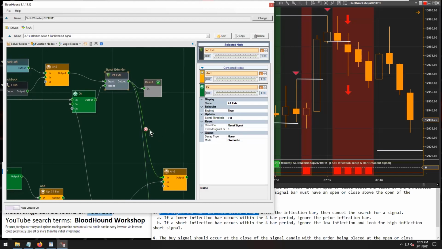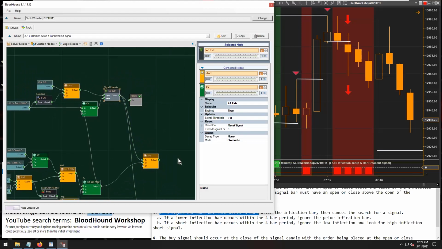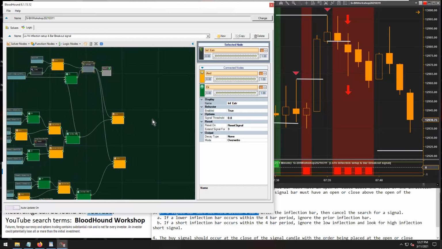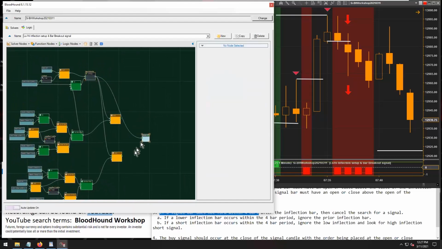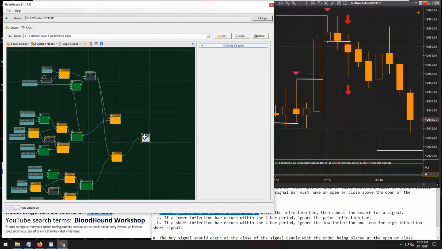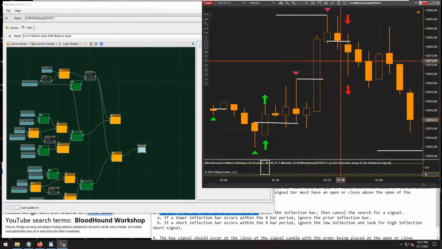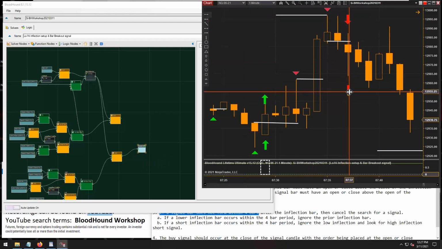All right. So let me go back to this point down here. Yeah, so I am expecting to see a signal on this bar here. All right, so this is the bar I'm working on.